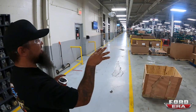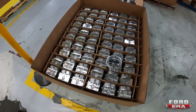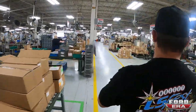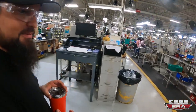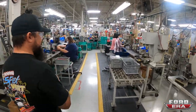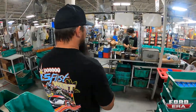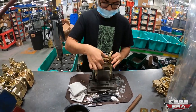Now we're going to the carburetor division where they assemble all the carburetors - start machining them, get all the jets, get all the metering blocks done. Carburetors for days! We still do a lot of carburetors. It's funny because now you guys are the leading EFI brand but you're still the carburetor people - so it's like you're your own worst enemy. They're going along assembling all the metering blocks, putting all the jets in.